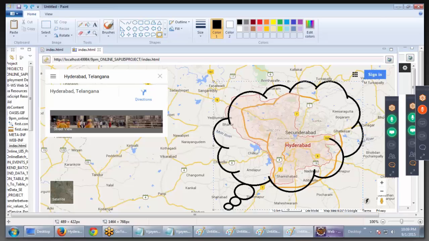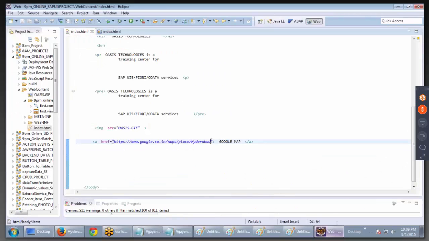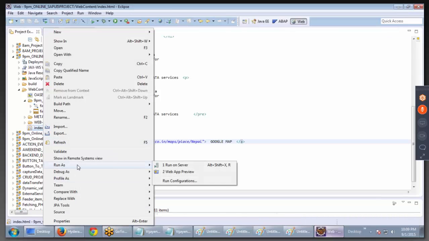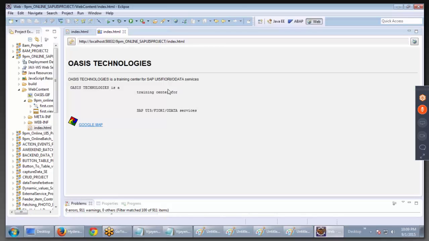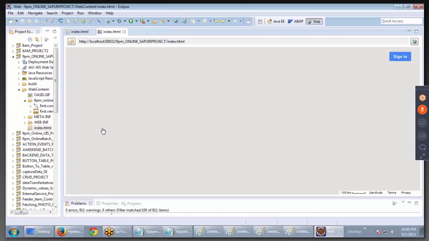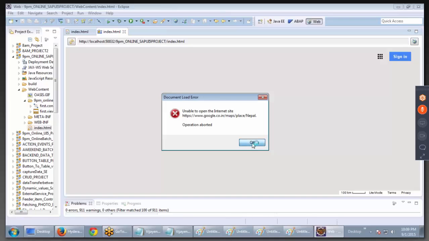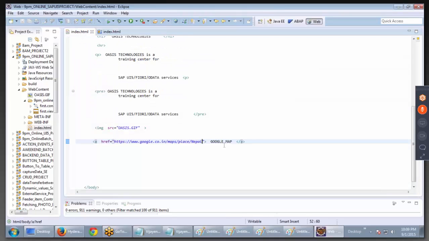For example, I want to search with, for example, Nepal. Let me try here. After refreshing, it will open your index file. And when I click on this Google map, there is some problem.